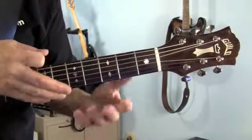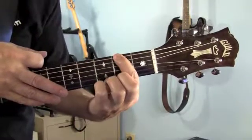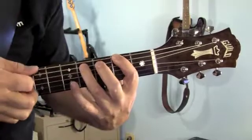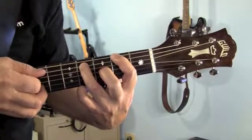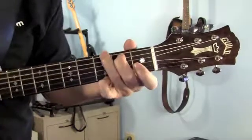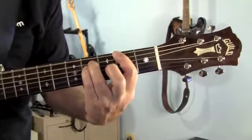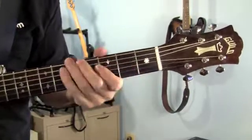If you're desperate to play the song and you still can't get the bar chord down, then just reach your first finger across, make sure you've got a good solid F sharp, and then get your ring finger on the 5th string 4th fret, and play just those 2 strings. You have a nice strong power chord. Don't let this go too far, don't let it get to you, and that'll work just fine.